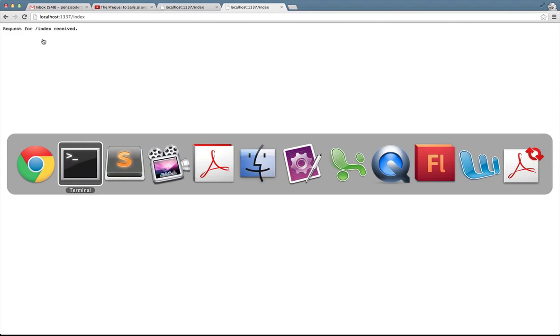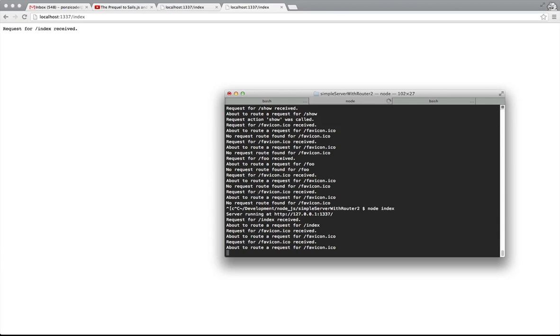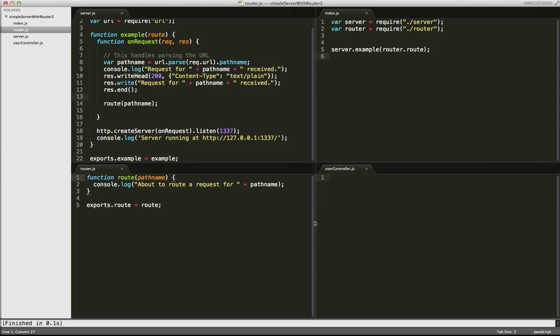So now I'm going to type in, let's say, index, and we're going to get, should be no surprise, our /index was received, but let's go to the console and see what happened. Our request was received, and now we have about to route a request, and it did grab the right path name index. Great. Okay, but that doesn't do a whole bunch, because what we want to happen is for there to be a reaction to that.